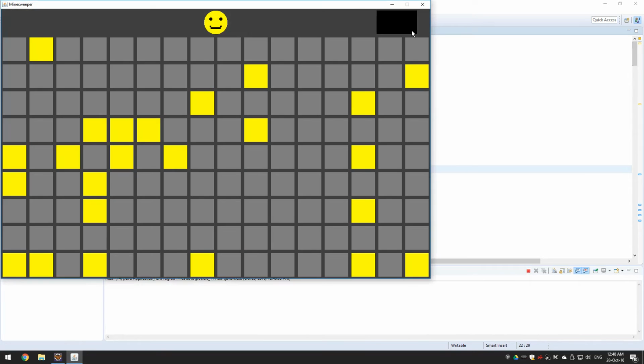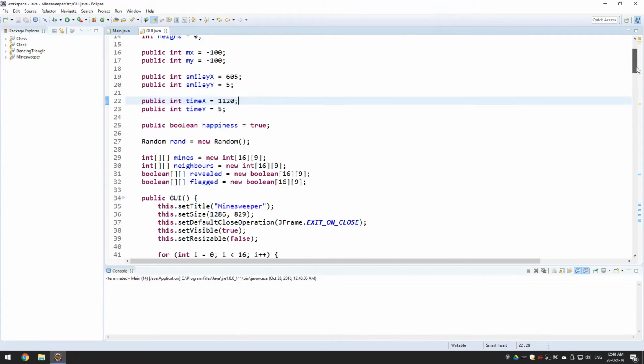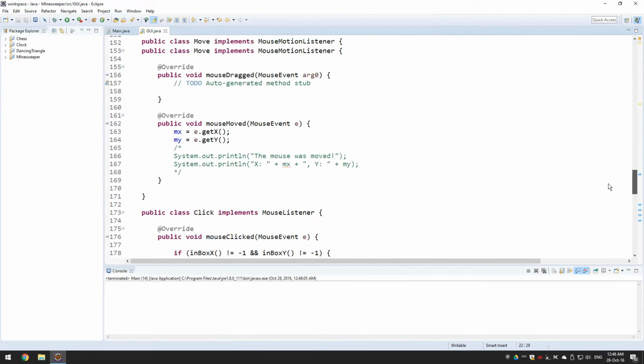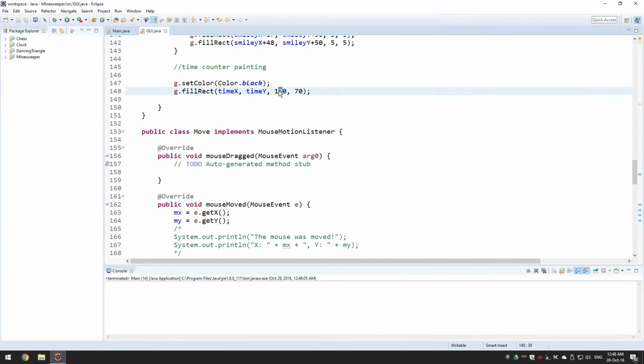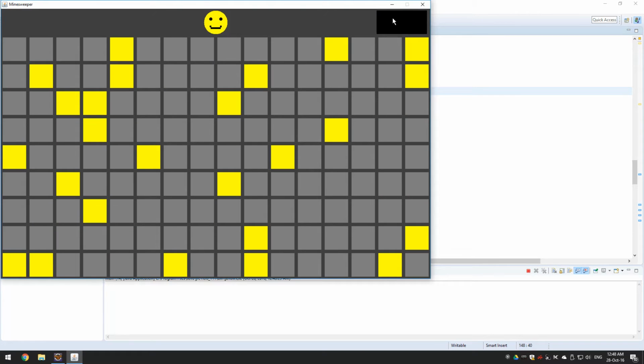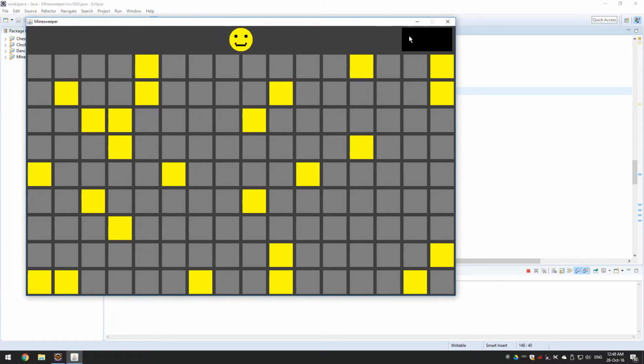So let's go ahead, and this looks okay, but a little more width would be even better. So let's make that 150 and check it out. Yep, this is even better.